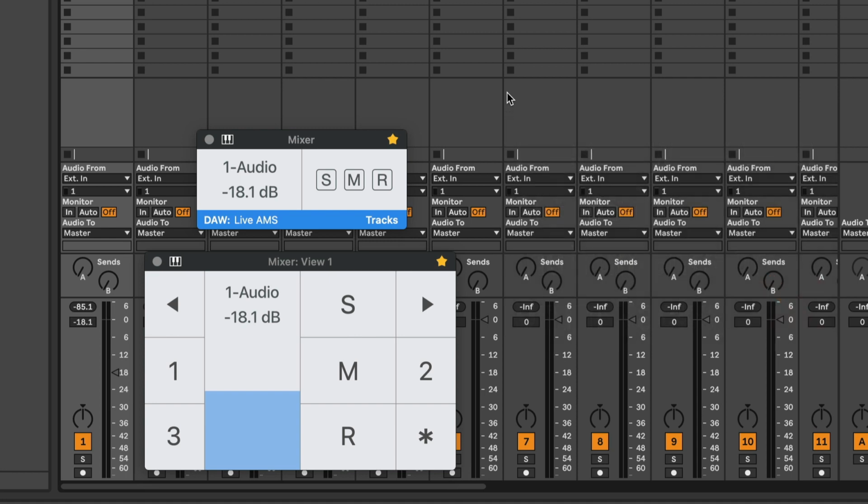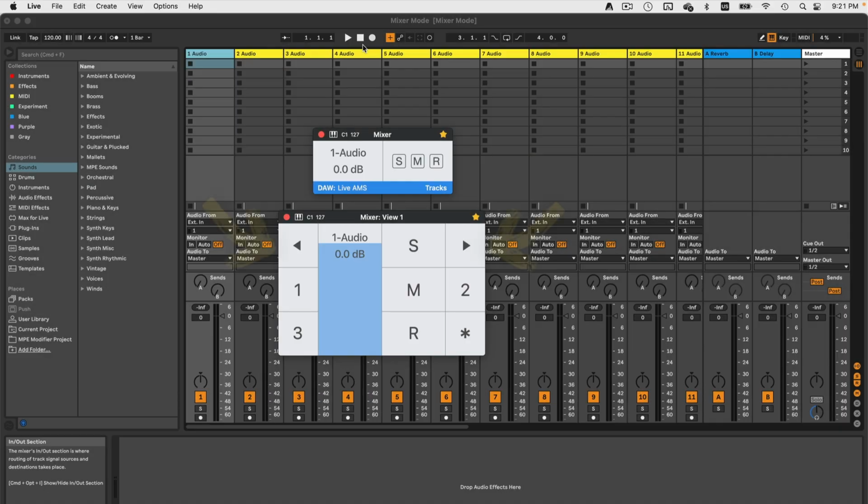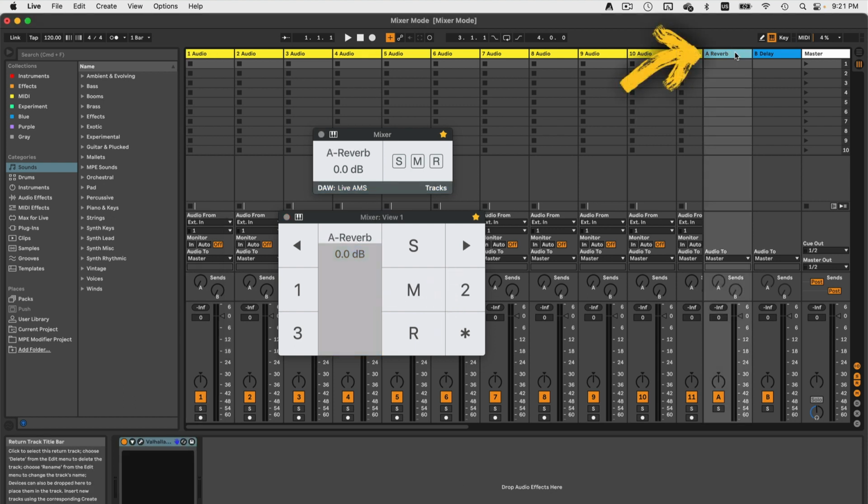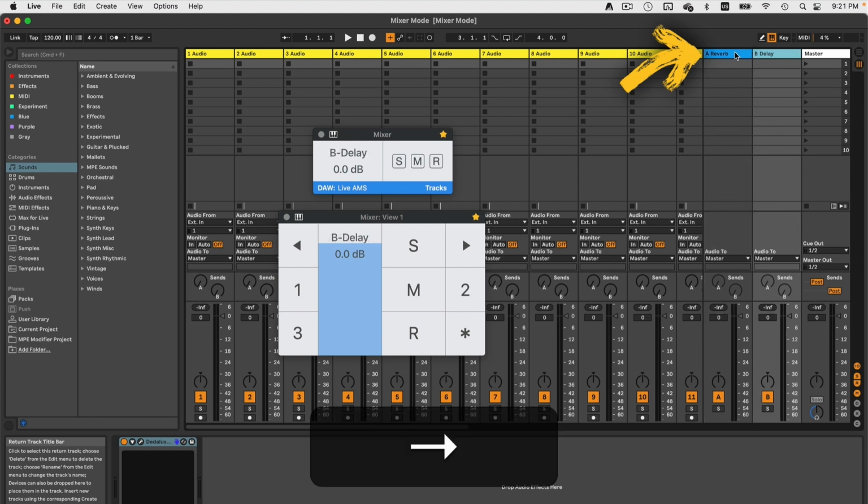To control the fader of a chain, you'll need to use the selected parameter option that I will explain in a little bit. To control the next track, tap over the left and right triangles. This option from the trackpad is not supported if the track selected is a return track. In that case, use your regular arrow keys to move to the next track.